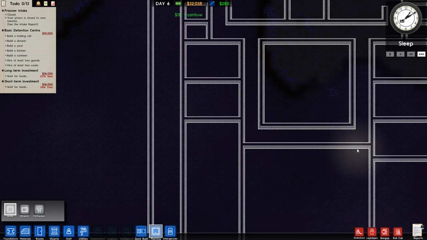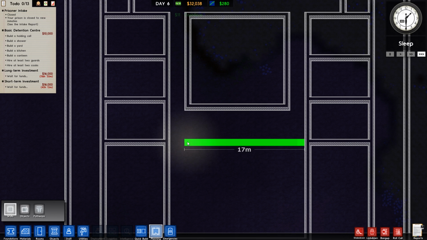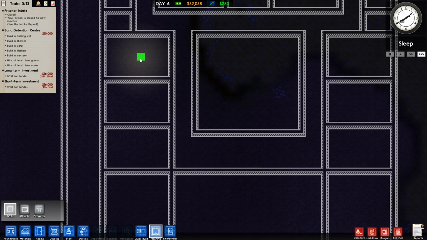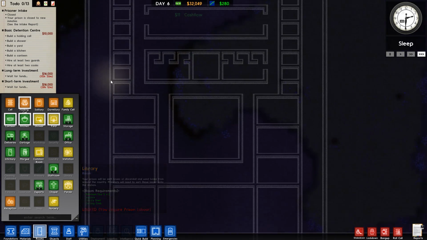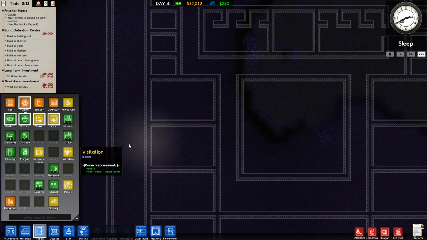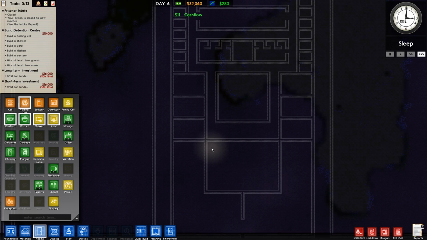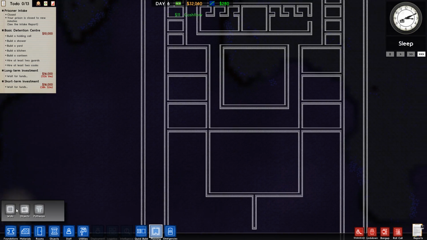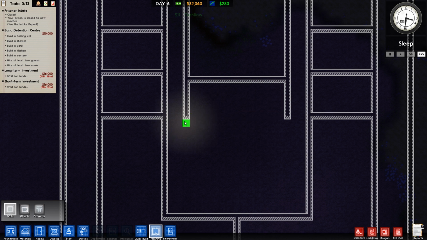One, 2, 3. So, just off memory, we could have chapel, parole, library, shop, the classroom, I think, and what else? So let's try that again. We'll go down here. And we'll see. Oh, common room. We need a common room as well. Well, we've got all the space down here. Oh, we need visitation. Okay, so there's a lot more than I originally anticipated. Okay, different plan then. Same sort of idea, just different plan.